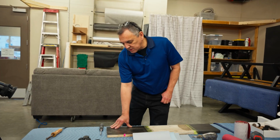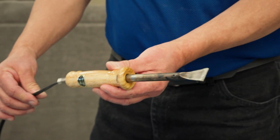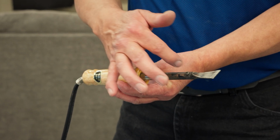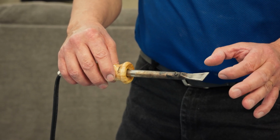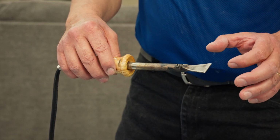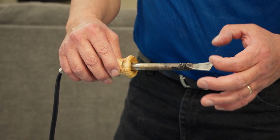Here I got a test board with some stain and lacquer on it. This is an electric burn-in knife. This is where the electric cord comes in. Inside this shaft here is an element, and then on here is a removable tip. There are various tips depending upon the manufacturer for different applications. Some of them have a curve, some of them are straight, some of them are smaller, some are a little larger.